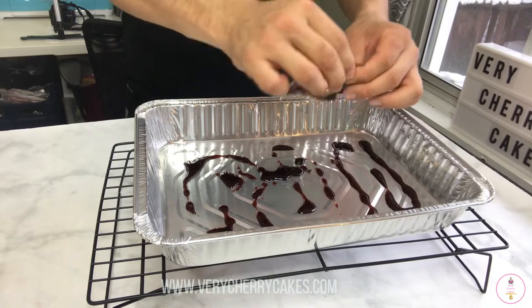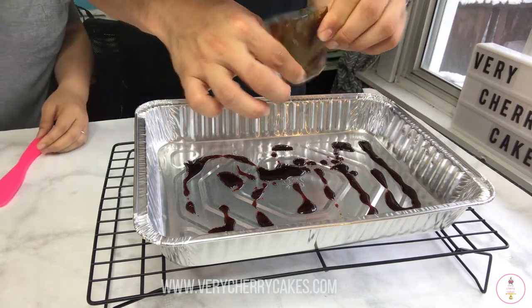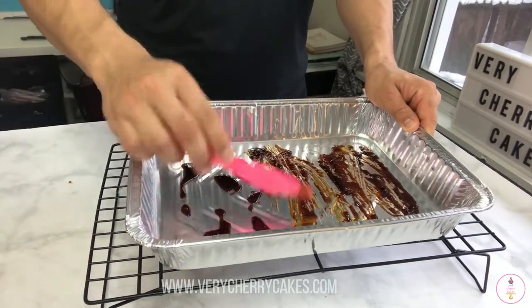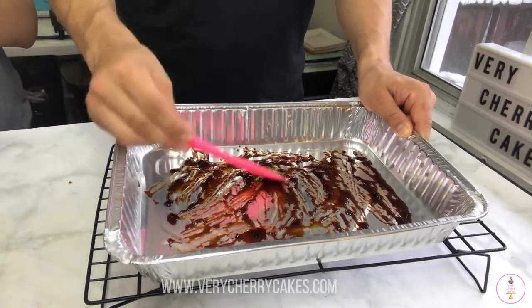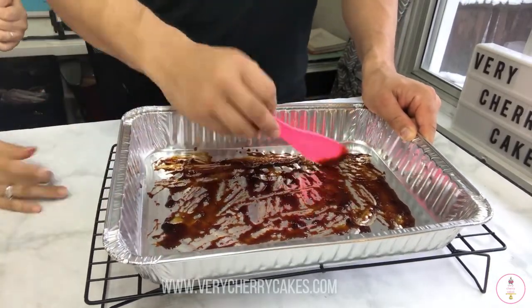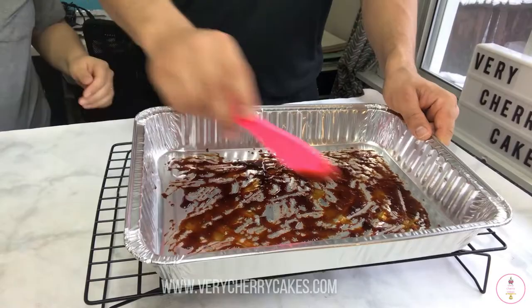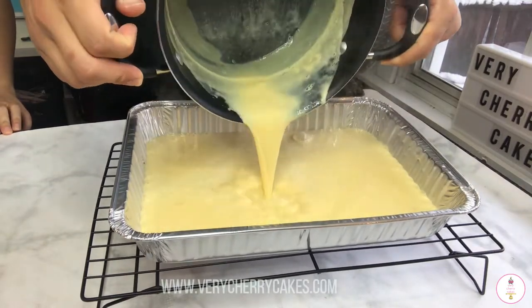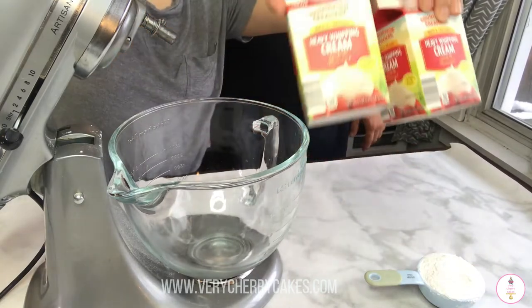In this case we used a disposable pan because we gave it away to a friend. Once the caramel packet is in your pan, go ahead and spread it using a spatula, making sure all the edges are covered so the custard can absorb a little bit of this caramel at the bottom. Once you're satisfied with the spreading, pour in the hot custard and let it sit out for approximately 15 minutes to come down to room temperature — if you refrigerate it too quickly it will crust on the sides and be wobbly in the center. Then take it to the refrigerator for three to four hours or until it sets.